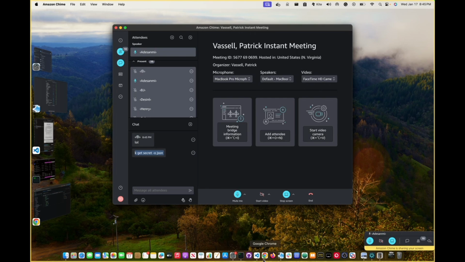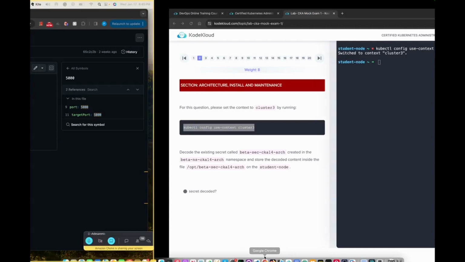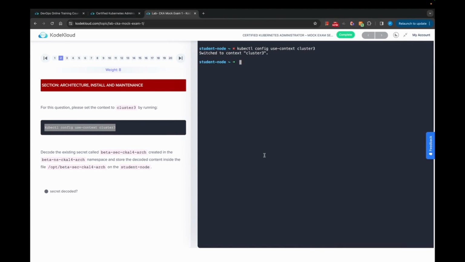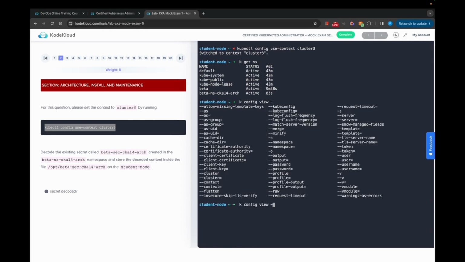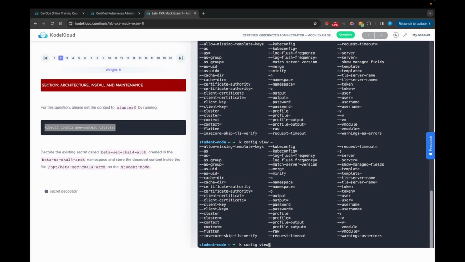I think k get namespace just lists out all the namespaces in the cluster. Yep. So if we do k get namespace, it's just gonna list all the namespaces that we have available. I can't think of it. I want to say k config view, or is it current context?